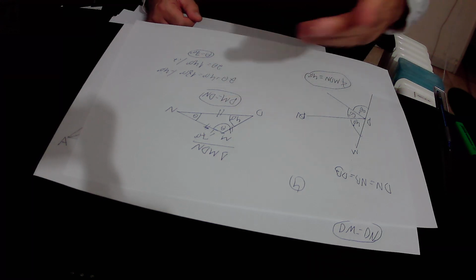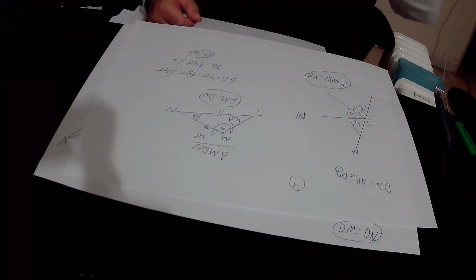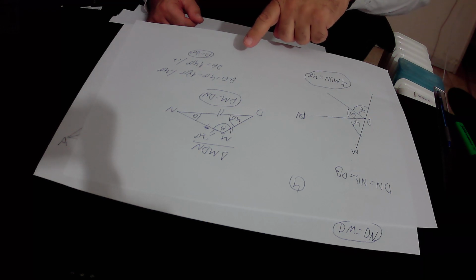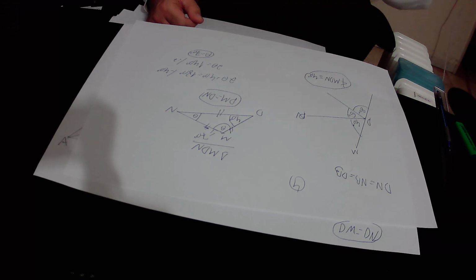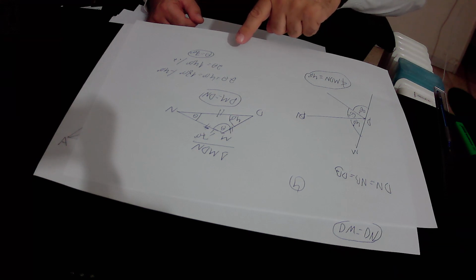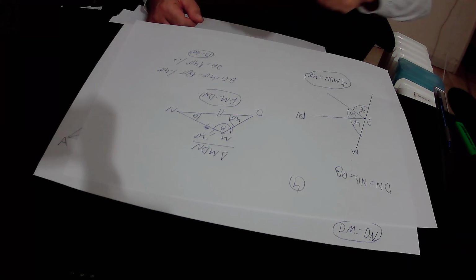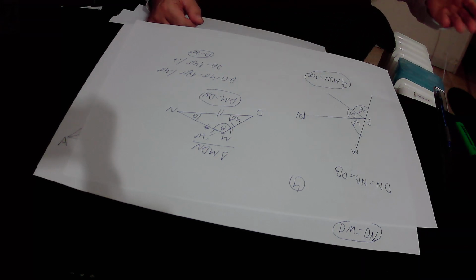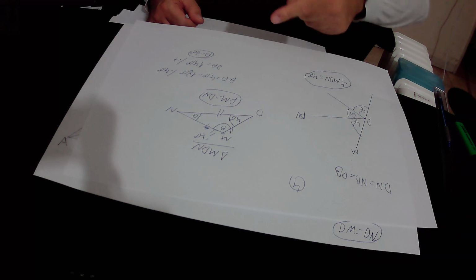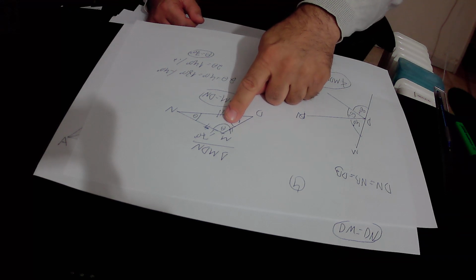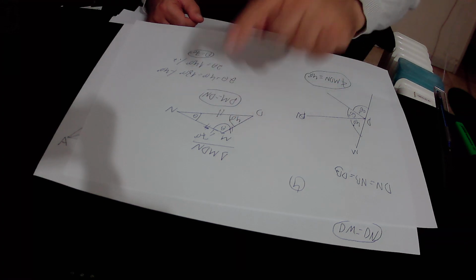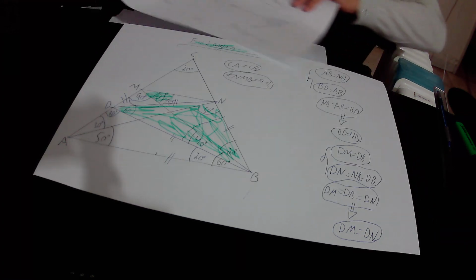So theta plus theta is 2 theta. 2 theta plus 40 degrees must be equal to 180 degrees. We subtract 40 degrees from this equation. So 2 theta equals 180 minus 40, which is 140. So 2 theta equals 140 degrees. We divide this equation by 2, and finally find that the missing angle theta equals 140 degrees over 2, which is 70 degrees. This angle theta equals 70 degrees in size, but theta is actually angle DMN. Here angle DMN equals 70 degrees in size.